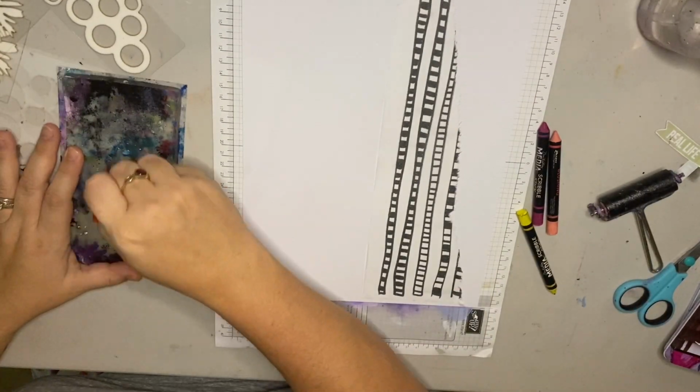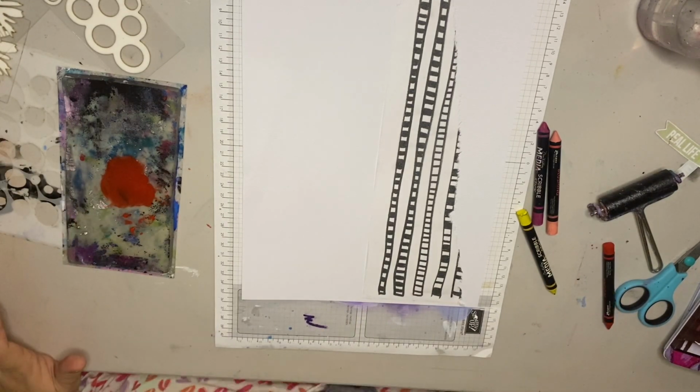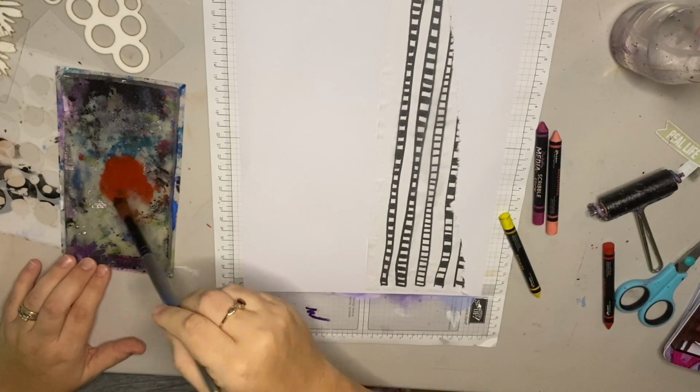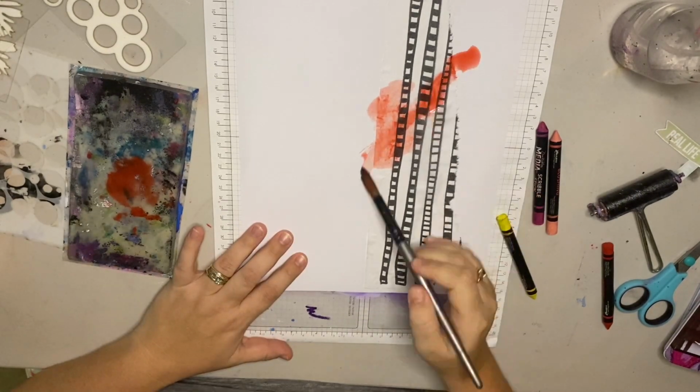So I'm using scribble sticks today, which is like a stick of pigment. They're Dina Wakley scribble sticks. I really do love them as a medium. They're great and they give a nice real watercolor look from acrylic paint basically. So I'm starting with Sedona.